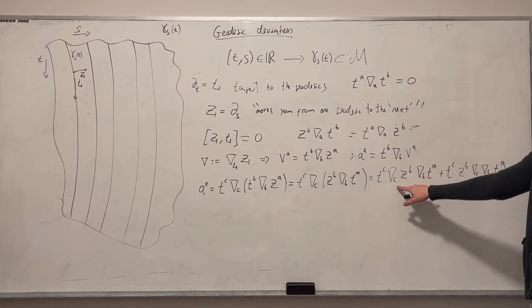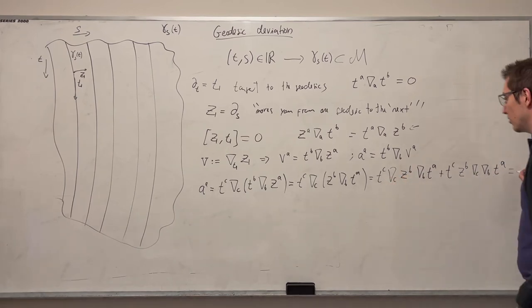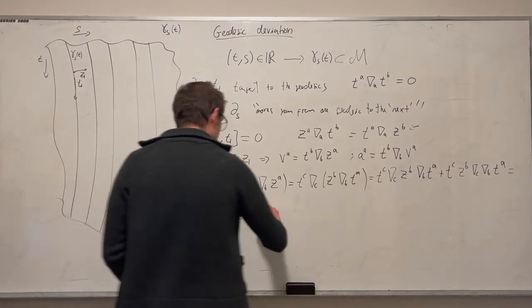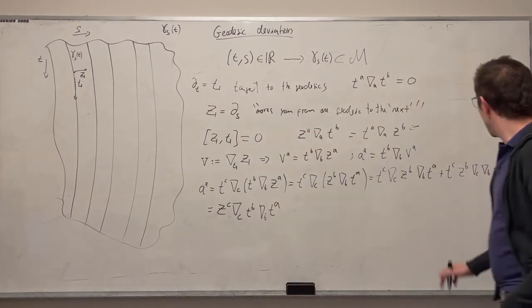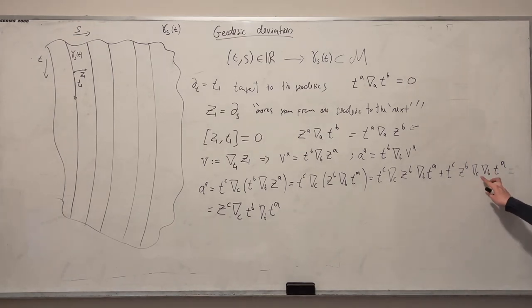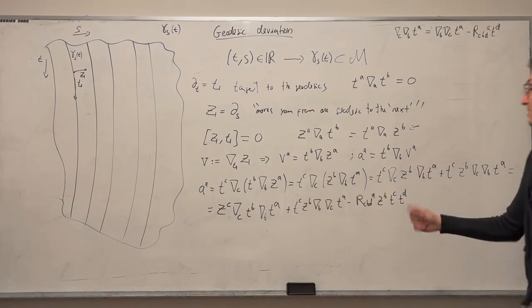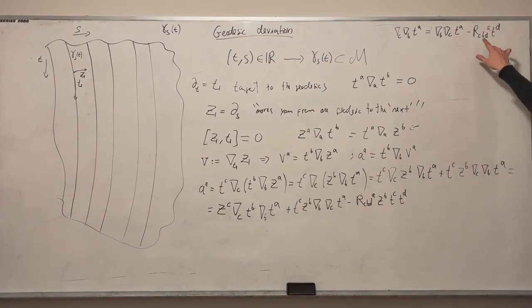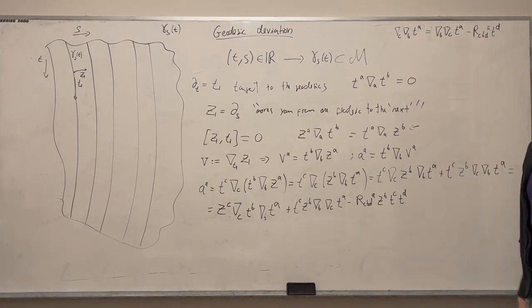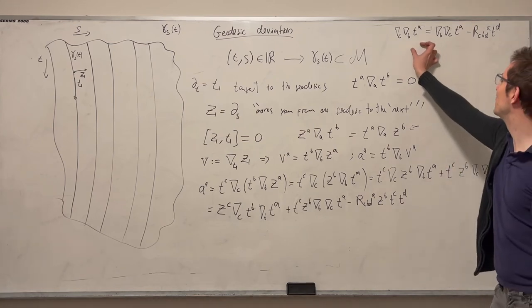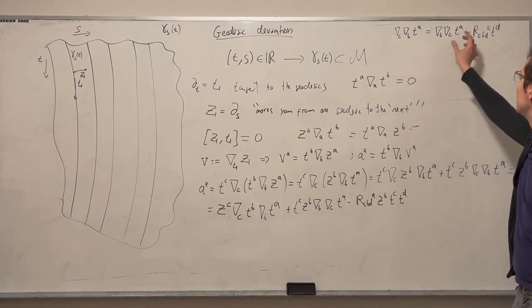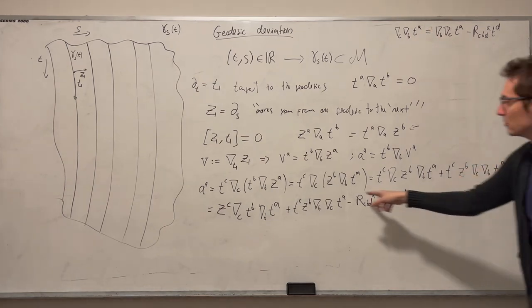Now, in this first term, we can use again the fact that T and Z commute to write the following. And for this one, I can actually use the expression of the anti-symmetrized covariant derivative of a vector field in terms of the Riemann tensor and write it in terms of the following two terms. Like this. To obtain these two terms, I use the thing that we derived right before, which is that the action, the contraction of the Riemann tensor with a vector field like this, with a minus sign, is equal to the, you put this here, to the anti-symmetrized double covariant derivative. Now what I did is I moved the negative part of this anti-symmetrized double covariant derivative to the right, and that allows me to substitute this expression here by these two terms.